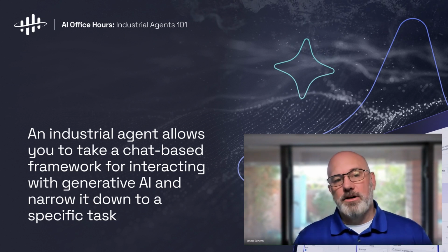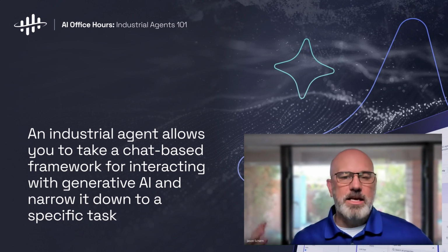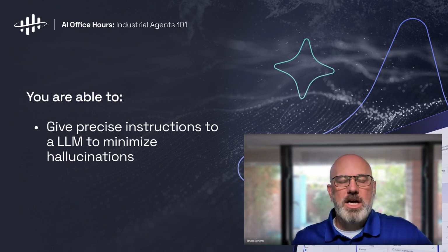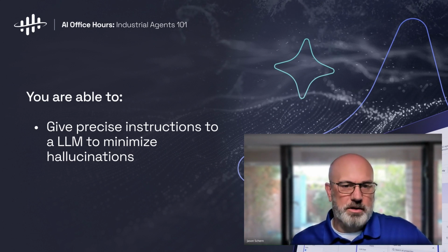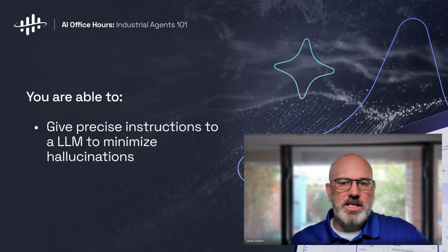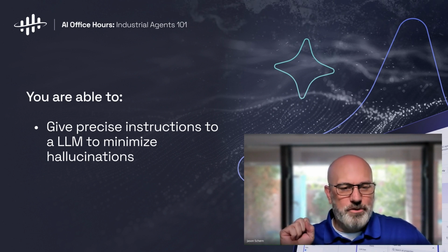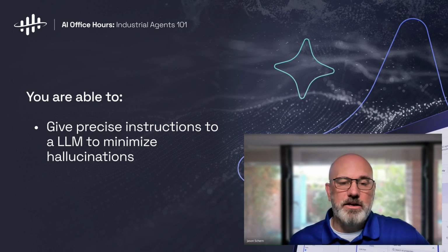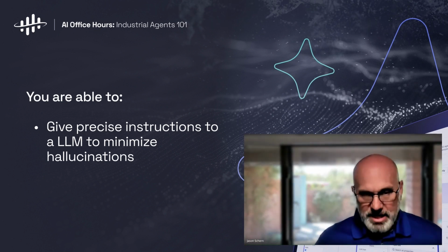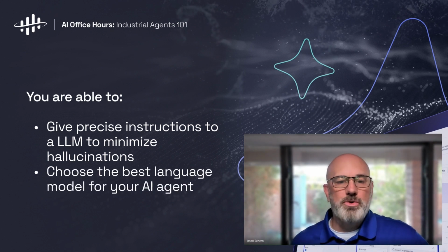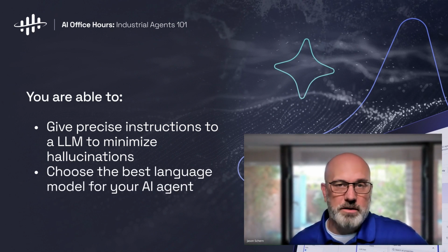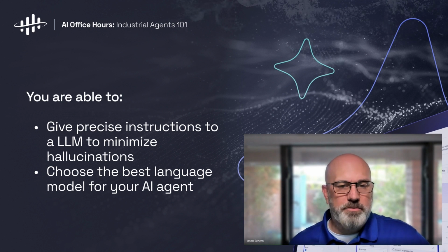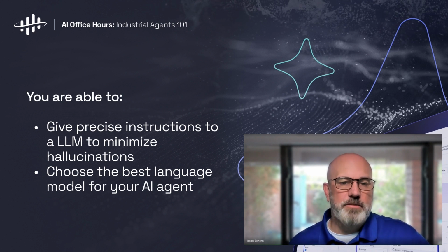By narrowing it down to a specific task, I get 4 key benefits. One, I'm able to provide very specific instructions to the large language model in how to answer my question or my prompt. That significantly reduces the amount of hallucinations you receive and forces it to follow a set procedure or process that is typically a standard way that you would like the large language model to answer. Second, it gives me the opportunity to choose the foundation model that I want to use in answering my prompt. So rather than using one single generic large language model, I can select the best language model for the agent that I'm using at that moment.